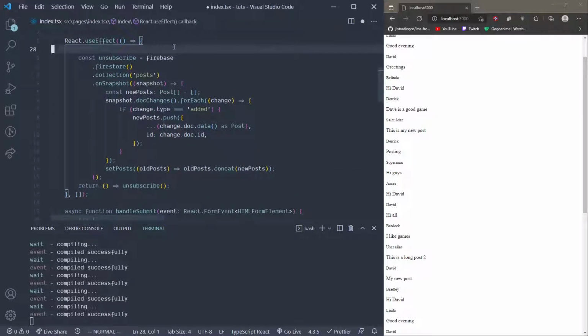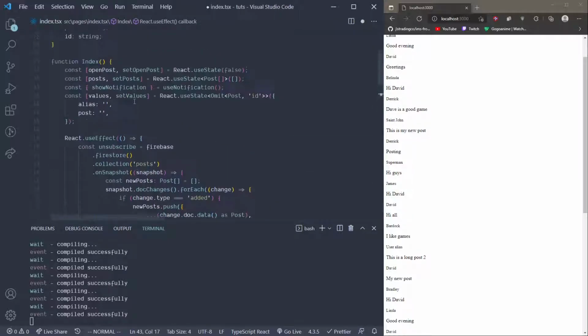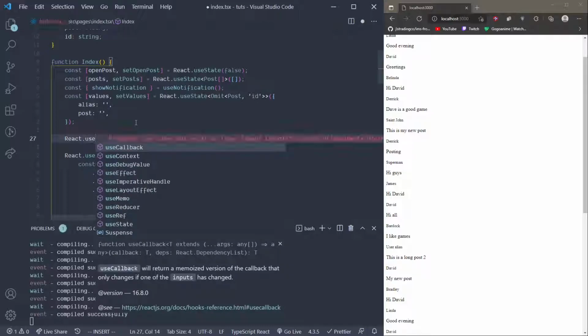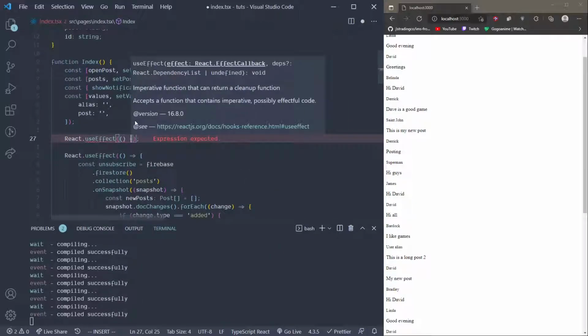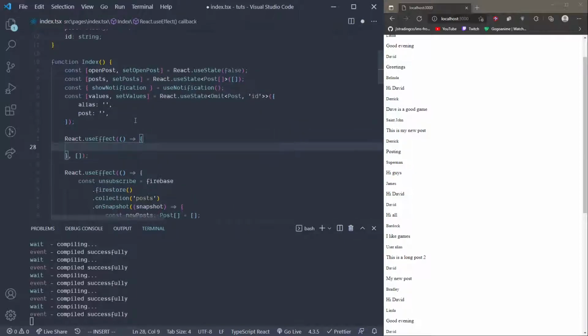Let's cheese Firebase a little bit. All right, so React.useEffect first. I'm going to do something a little bit different. I want to get all the posts first.